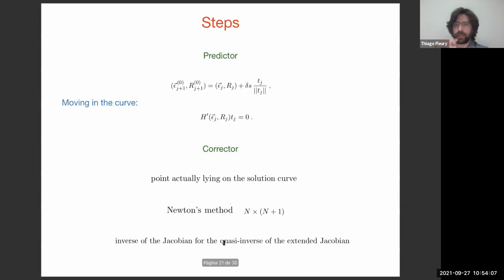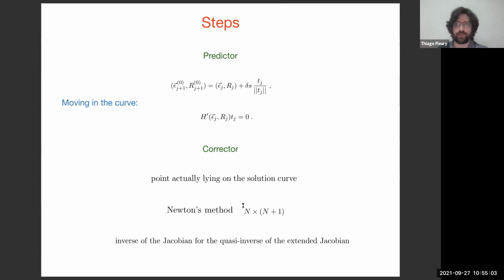Then how the code works: we start with some point, and you make a guess of the next point. That works very well infinitesimally, so you move along this curve with some guess. But usually when you do this movement, you are not exactly on the curve, so you have to correct the result a bit to move back to the curve. So basically you do prediction and correction. For the prediction, you just move in this way. The correction is the tricky part, because now this h, since all the parameters depend on S, is a non-square matrix. Then you have to adapt Newton's method to get this correction, and there is a way of doing this.